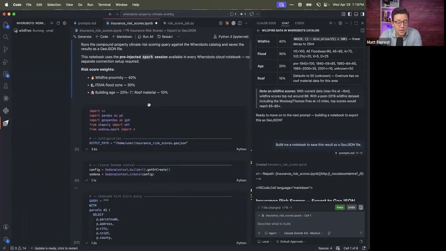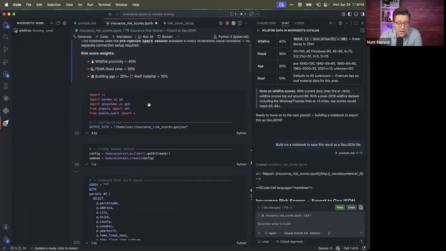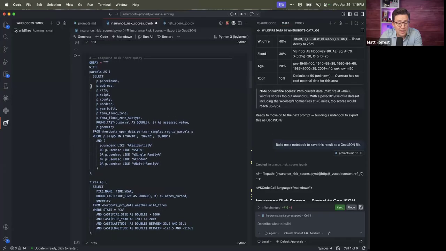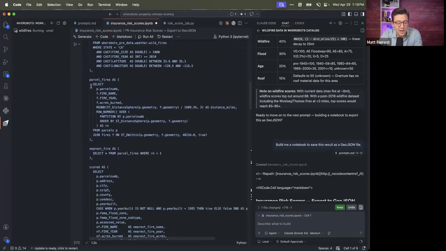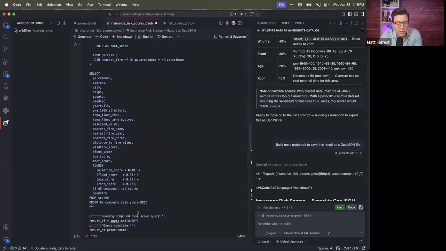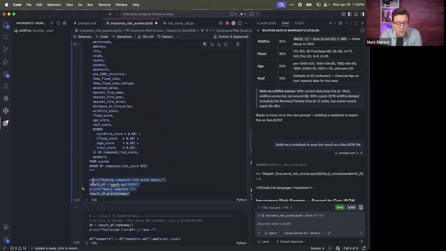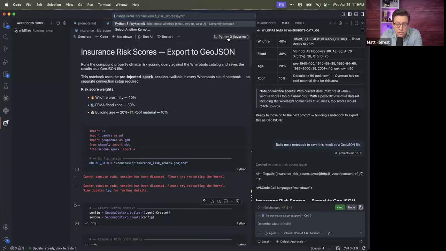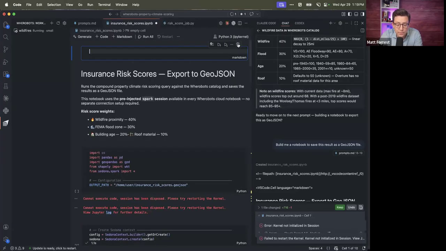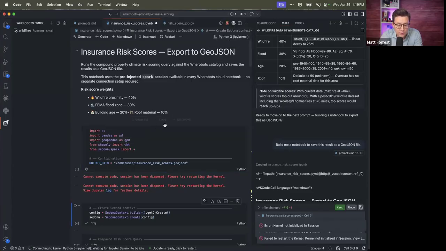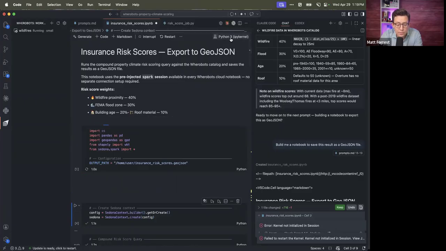Once that's all set up, and again, this notebook was generated with the MCP agent, it's going to basically allow me to connect this and run my very long, kind of complicated query here to build out my scoring system. So that's what it's building here. And then what it'll do is print the result. So what I can do here is, I guess, restart the kernel here. And let me make sure that that's running. Session's been disposed. There we go.